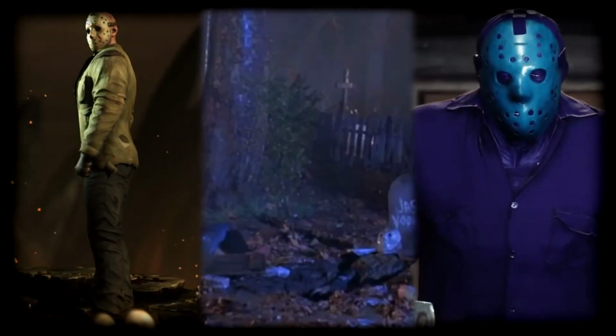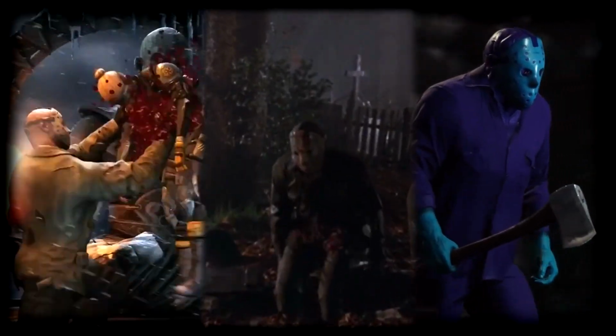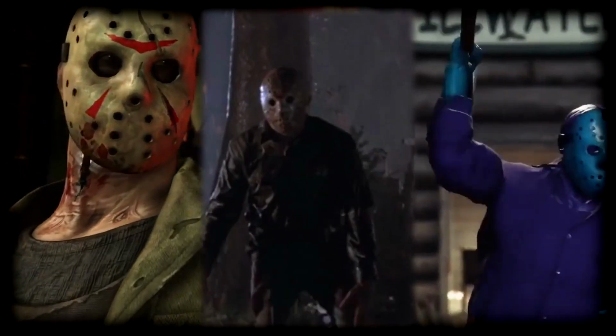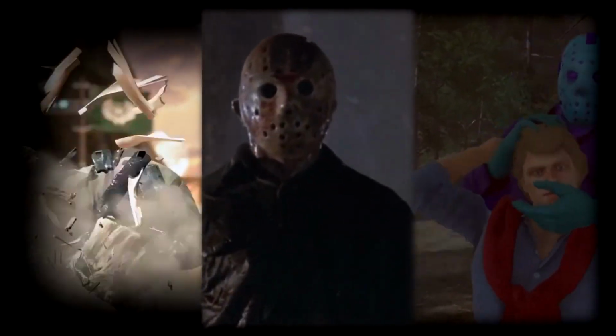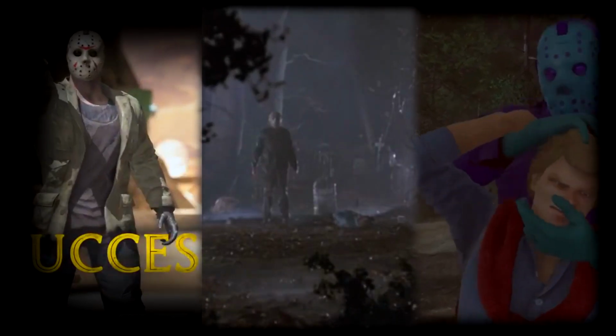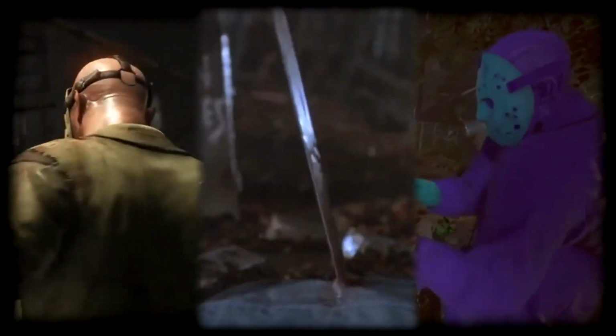So today I want to ask you guys a question. I'm kind of itching to do another Jason costume tutorial, but I'm not really sure which one I should do. I keep getting asked in the comments which Jason costume I'm going to be doing next, so this is where I need you guys to come in. I'm toying with the idea of one of these three Jasons, but I'm not really sure which one.